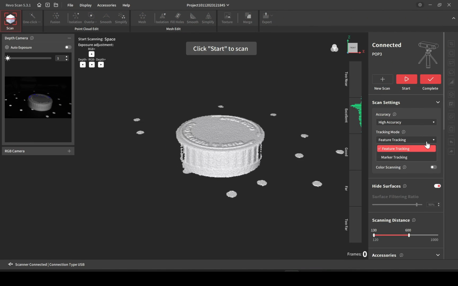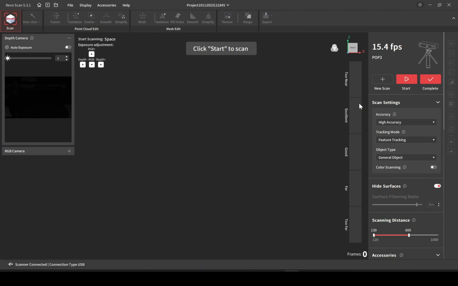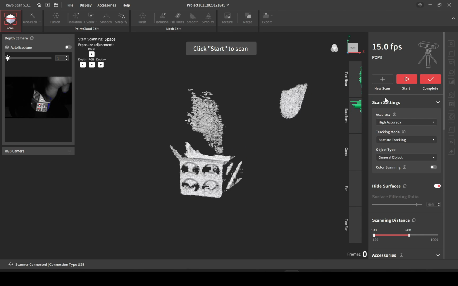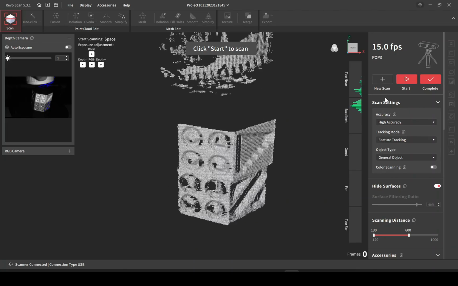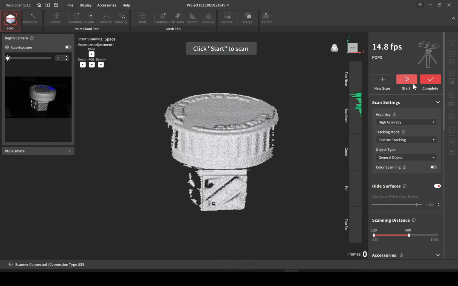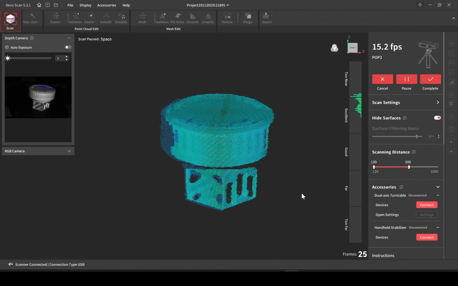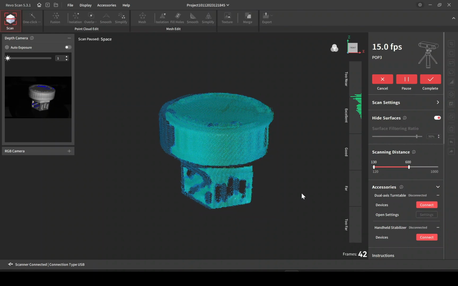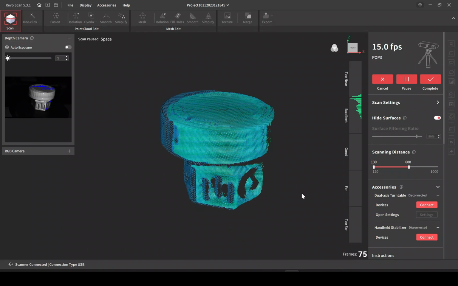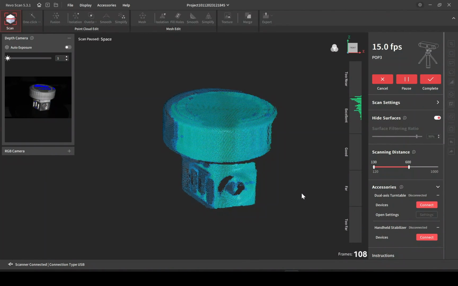So what you ended up with was a model that looks okay and is mostly there, but the text wasn't readable because all it did is kept duplicating itself as it went around, but it looked like it tracked fine. This right here is another method of using an extra item to track. And I'll just go ahead and let this scan. But the main point of this is just showing that if you scan the item incorrectly and you lost tracking, even though it doesn't look like it lost tracking, you can severely lower the quality of the scan itself.